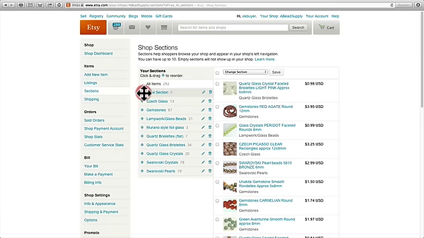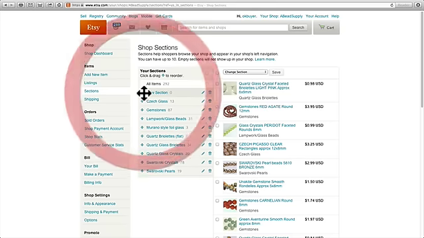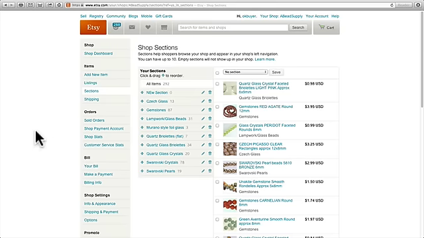Once you get it into the new position that you desire, simply release the left mouse button, and now it is pinned into that position. And you would simply do that to reorder or rearrange any of your shop sections the way you want.